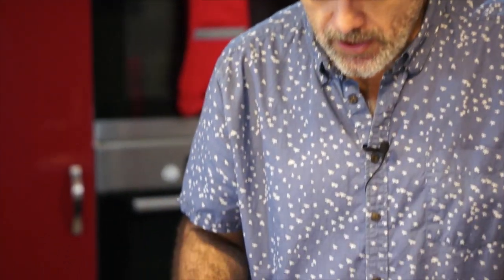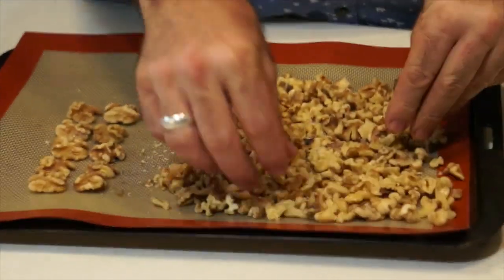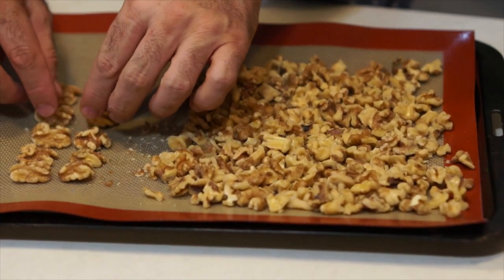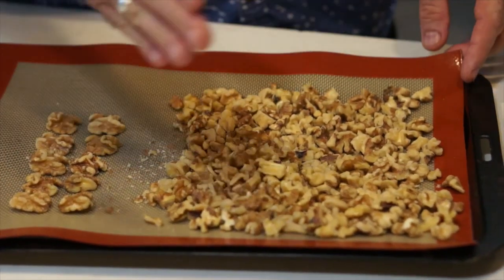For a bit of extra crunch in this cake, I'm going to make some walnut praline. Now if you come down here, you'll see on a baking mat I've got a whole lot of walnuts that I've sort of broken into small pieces. I've got 10 walnut halves there. Now I have to make some toffee to pour over the top.